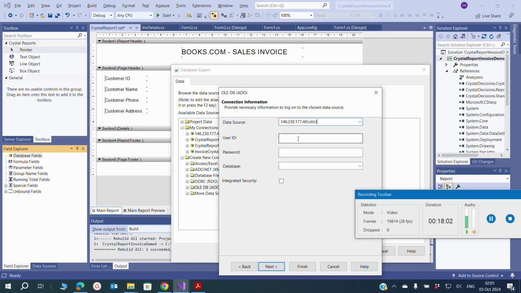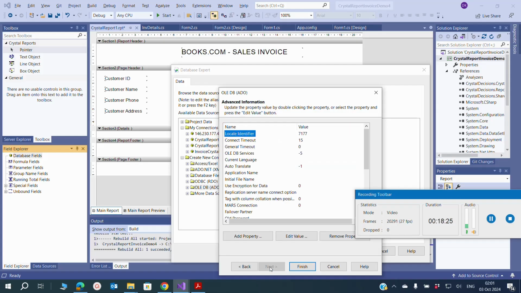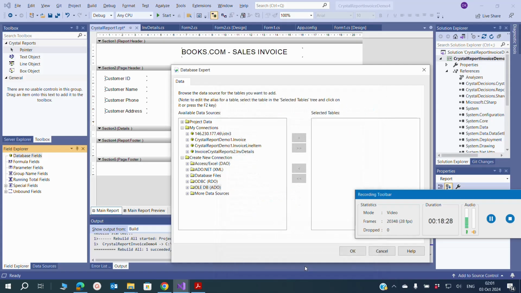You will definitely get this connection. You're going to put your path of your database server, put your user ID, put your password, and after that it would be showing your database name. That itself is a test that your credentials are correct. You're going to put next and you're going to click on finish. So once you have done that, your connection is established.